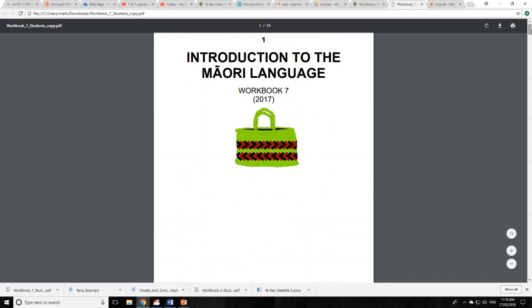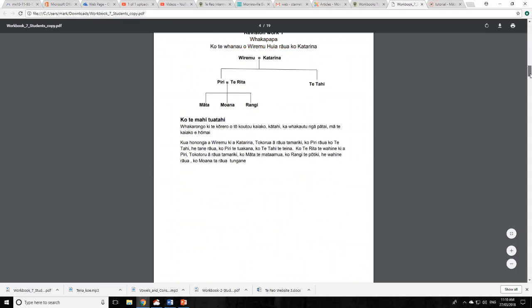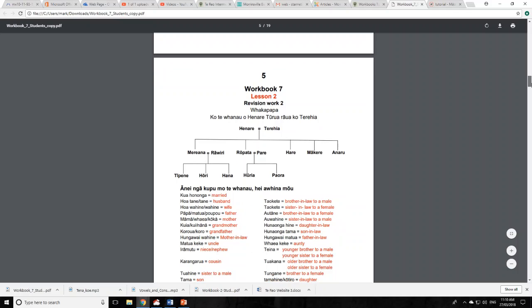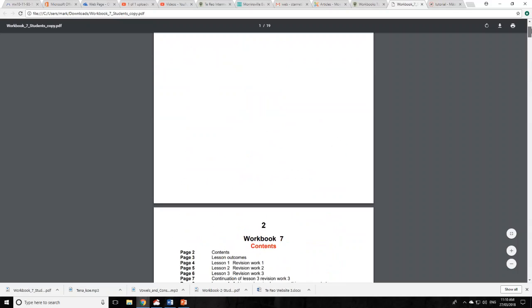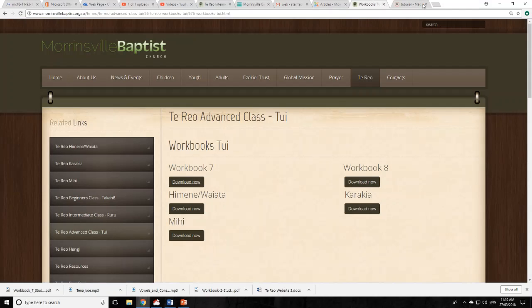If you are using an Android device, you do need to download an app that will read PDF files in the Play Store, and so that's that. And so on your computer you can just scroll down this bar here and view the different pages in the PDF file, and you can hit the link to print it off if you need another copy for whatever reason. Okay, kia ora. And so I'll close that link down.